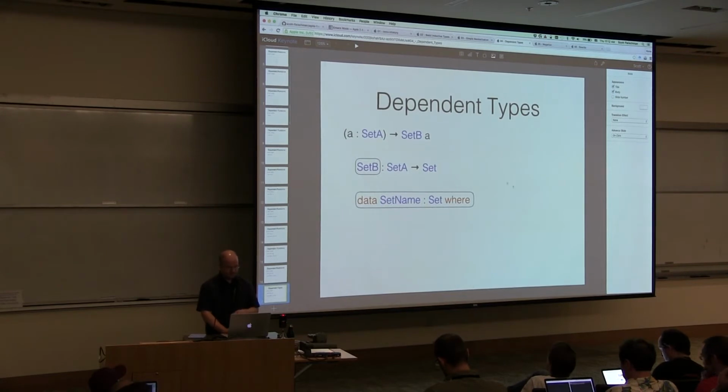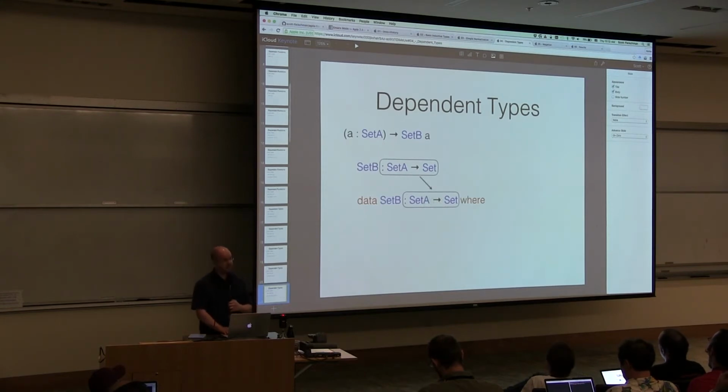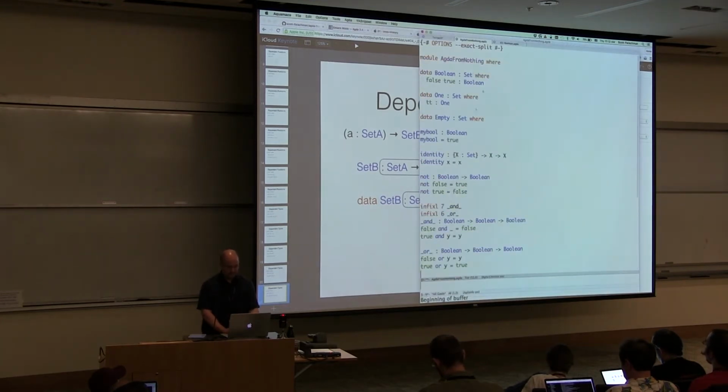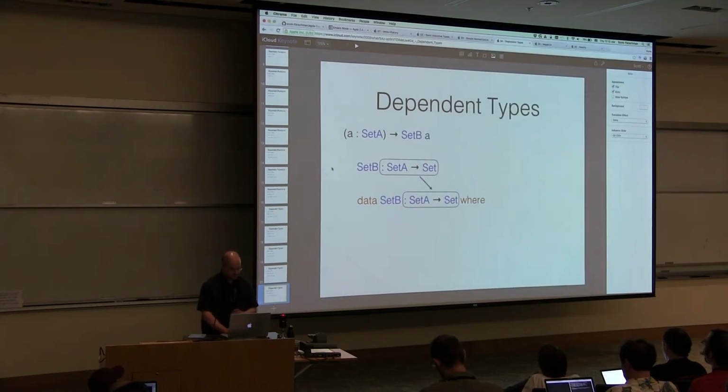And I'll show you. Notice set name ended in set. But watch, we'll put set B as the name of it. And now here, well, it's of type set, but really, no, it's not of type set. It's going to be this function. So in Agda, the way you define it, you put that function there in the top line. Remember when we define booleans up here, booleans just say of type set, and there's no functions happening up here at all. All right? So there, that's our type.